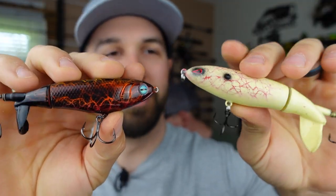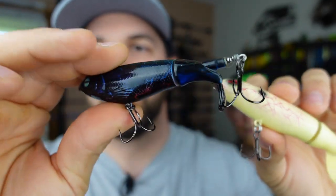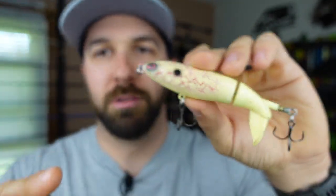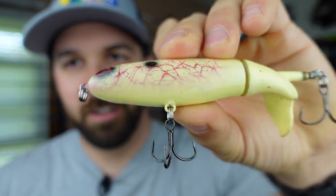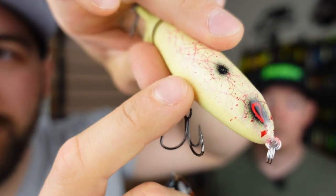We got the ploppers, man. Upsized ploppers here. I like them a lot. We got the darker color, which was like the red split with the black and blue. The blood splatter bone. The splatter pattern is just so good. Like they actually sprayed it. I think it's great. That's like how you brush a paintbrush, just fling it at it. That's so juicy. Oh my gosh.